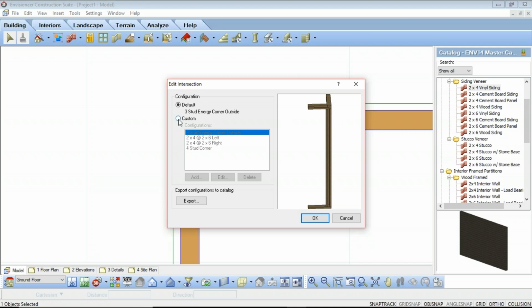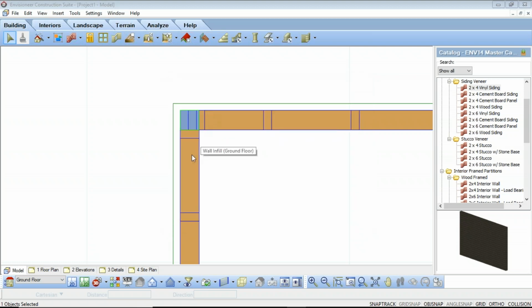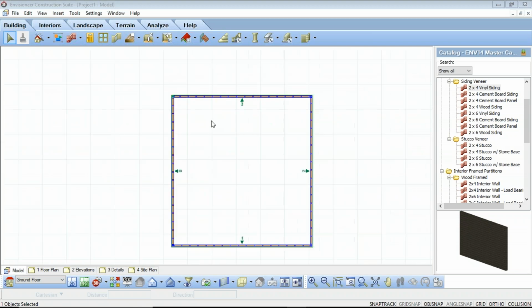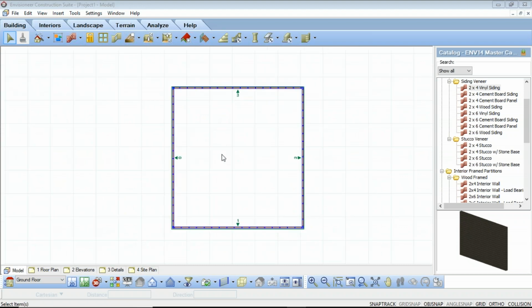If that's not what I want to use for this particular corner, I can go through and specify different variables or different options. So again, using the building locations and specifying how you want your walls to frame on each location will give you the preset values that will be used across the majority of your design.